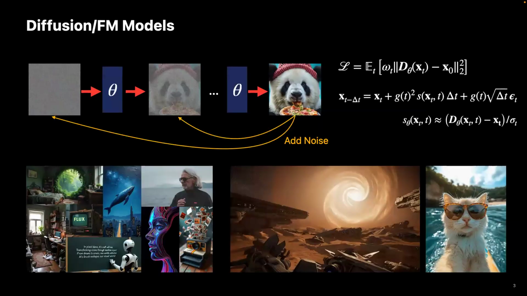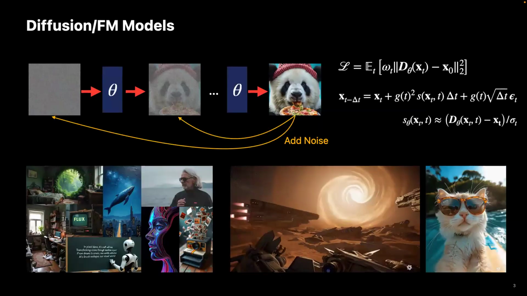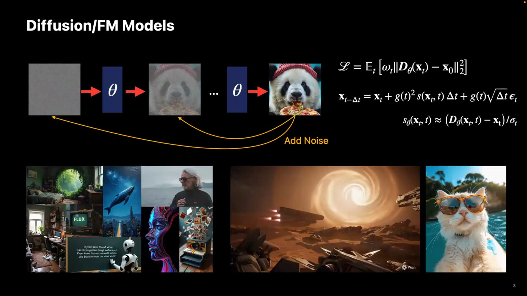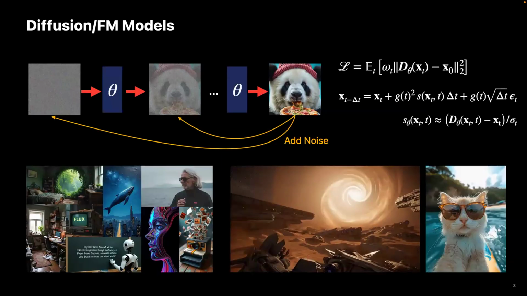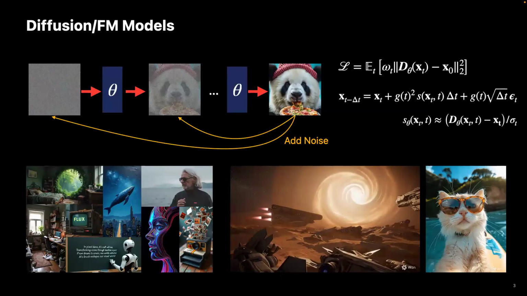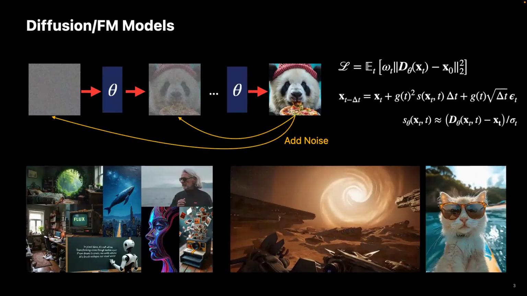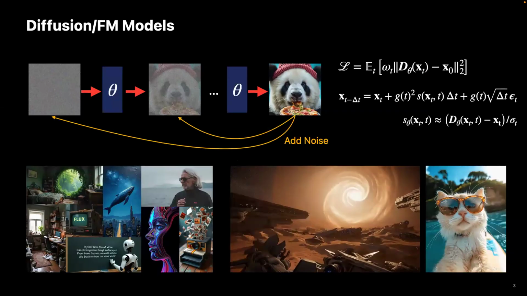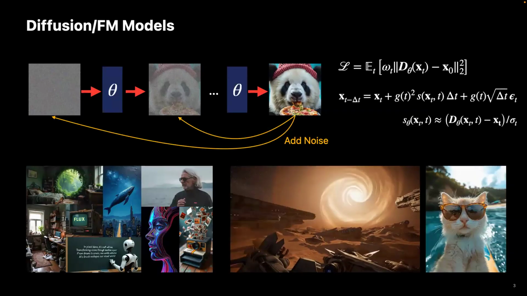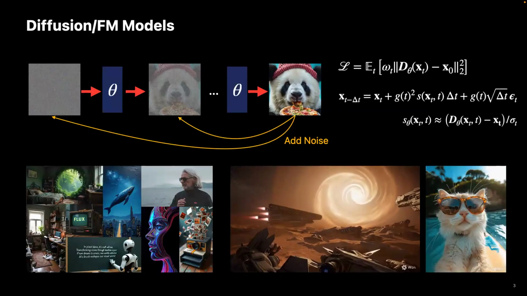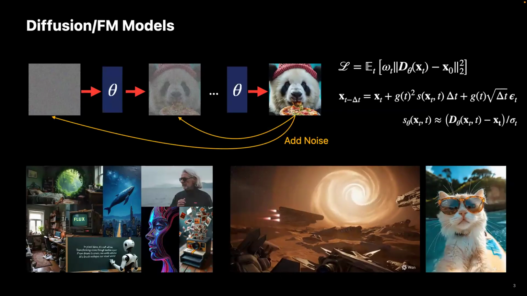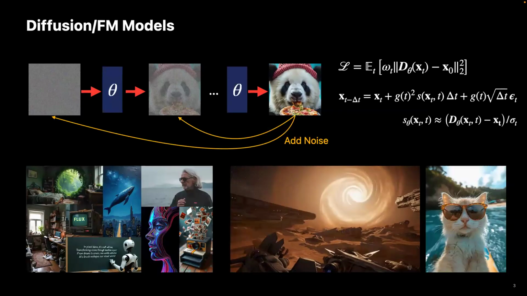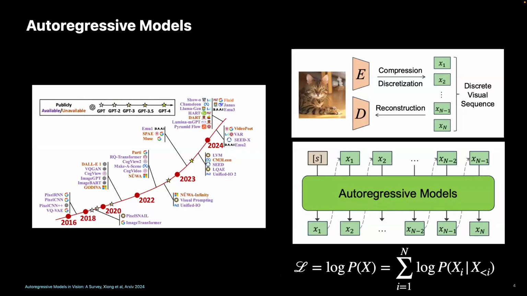Diffusion-based models can be trained simply: you first have an image, you add noise to it, and you learn a denoiser to denoise the noisy images. At inference time, you start from noise and iteratively refine images. It's becoming incredibly successful and the state of the art for all kinds of visual generation, like images and videos.